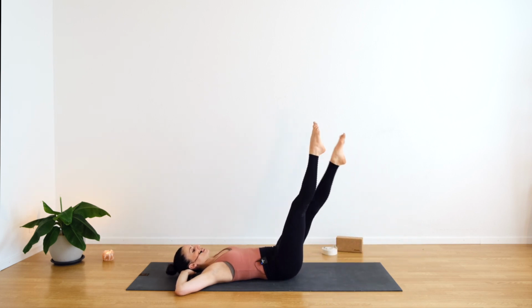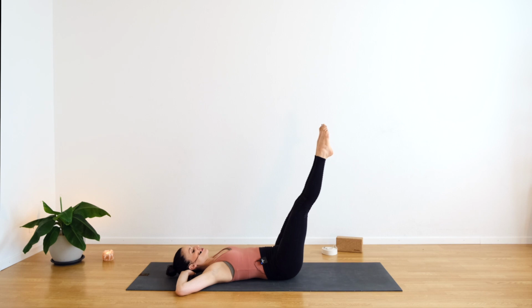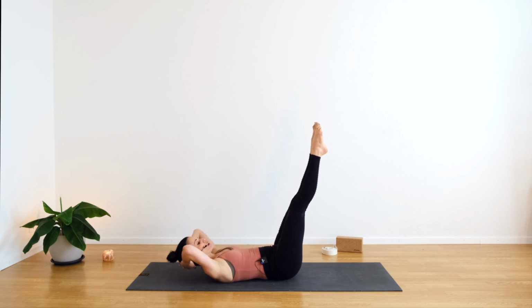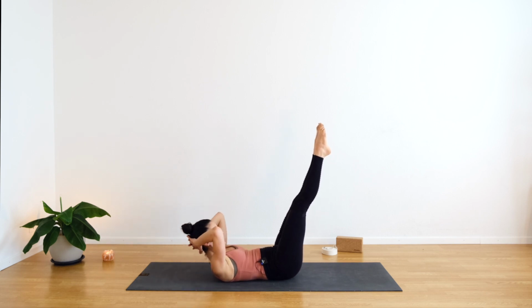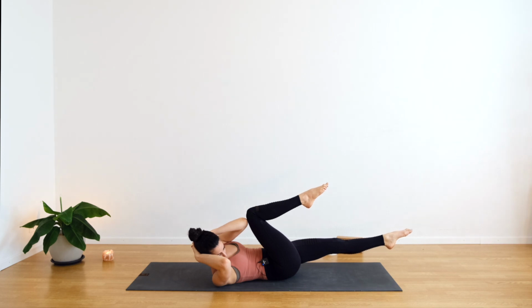Still, legs completely straight, point the toes, body awareness. Once you're back in center, take an inhale. Exhale, lift head and shoulders. Take another breath in here. Exhale, right knee, left elbow, touch, and the left leg sinks down.